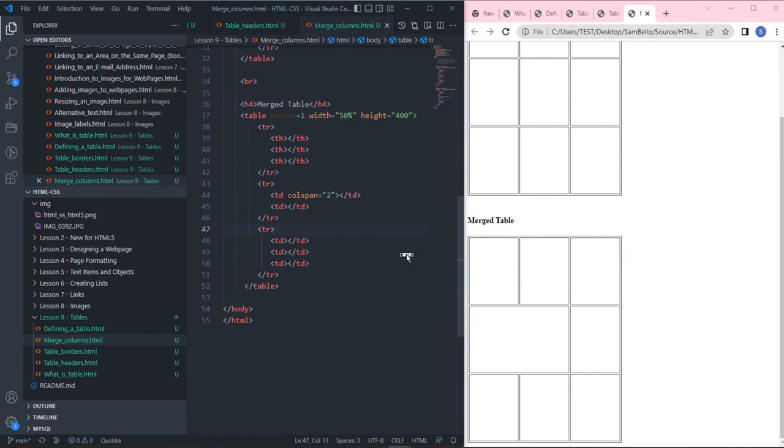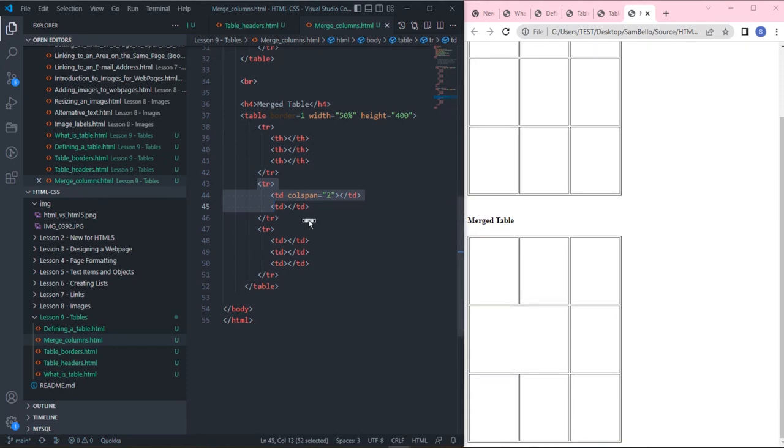Let's assume we want to merge 3 cells now. This is the first table row here. The second table row is here, and the third table row is here.